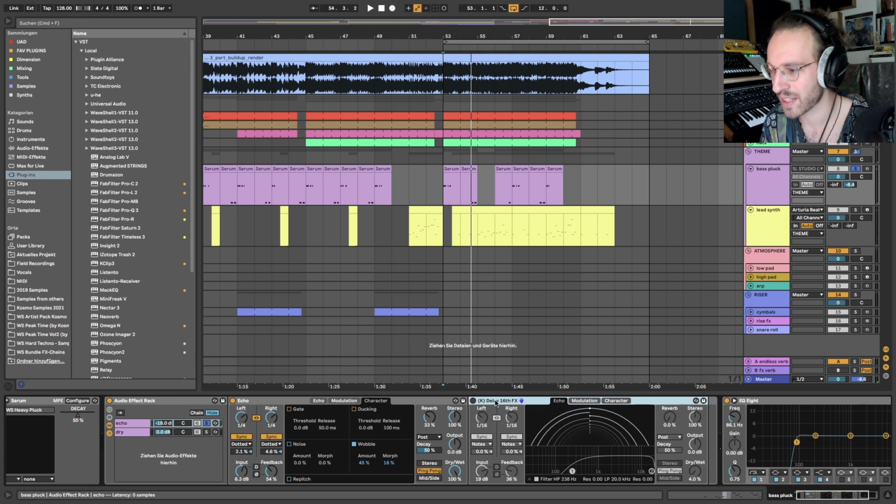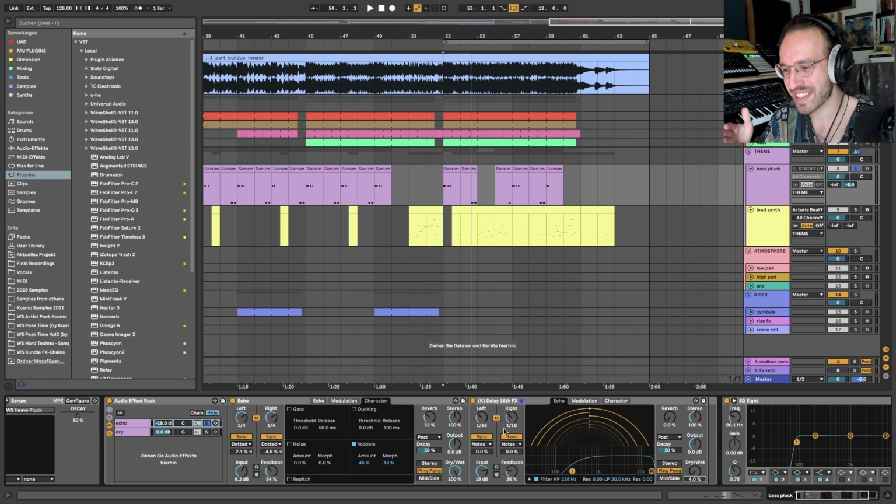I added a second echo here, and this is a 16th note echo, but only 4%. So you might be wondering, 4%, what should that do? So it's just a little bit like a 16th shader on the echo that we already did, but the 4% are not a real representation of what's happening, because we added almost 20 dB input gain only on the wet signal. So the 4% here get boosted through this input. And that's very interesting, because it's not only volume that's happening there. I talked about this already several times on the channel, so I'm not going to dive too deep right now, but the input essentially acts like a preamp.